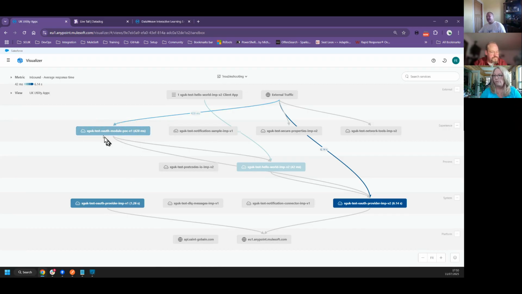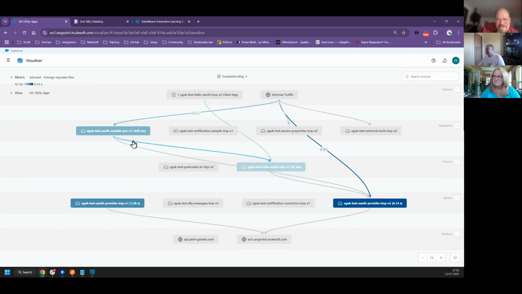The beauty of the custom policy is that it does measure this outbound request and response, but it only works for Salesforce, database and HTTP. I've only tested on HTTP, so I can't guarantee that it's going to work on the other two, but I believe it. I've noticed that Visualizer can measure SFTP, but I guess maybe the custom policy can't. Maybe it can. I was just reading off the documentation, and as we know, documentation is not always 100% right or up to date.